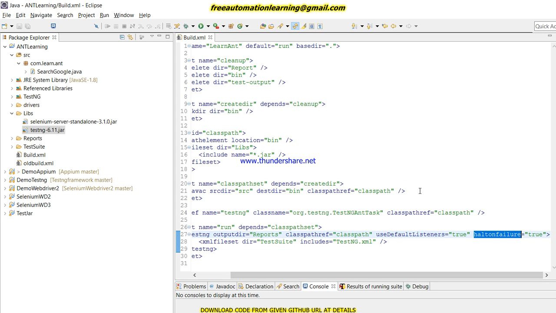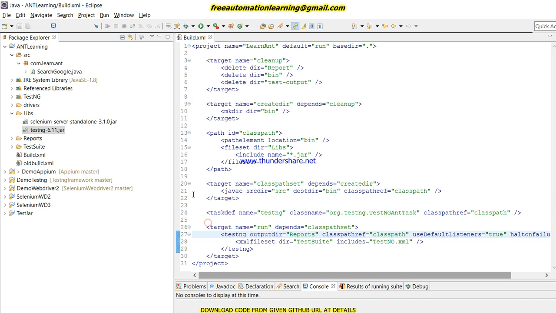If you put it false, what it does is, if any test case has failed, it stops our execution. But if I set this to true, then it will escape that failure and continue the execution of more test cases, right?